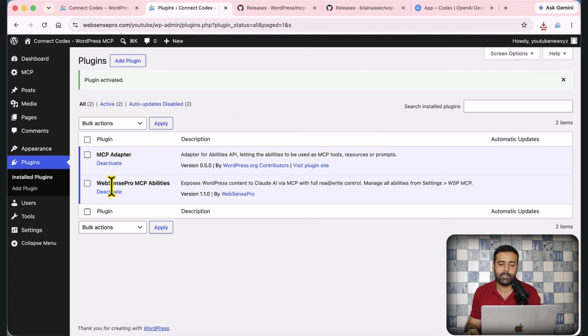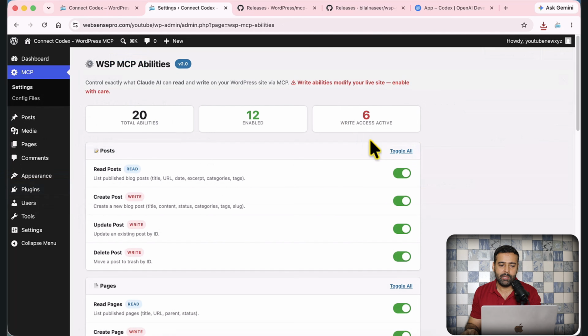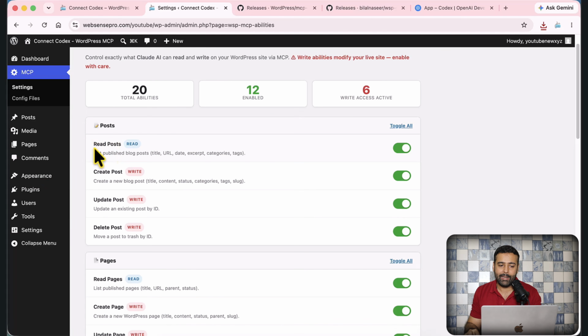Now, once you activate this WordPress MCP Abilities plugin, you will see this new menu item created on your WordPress, which will say settings and then config files. Now click on settings. This is where you will see all of the abilities. Now, if you want to only allow your AI agent to read posts, you can just toggle it on.